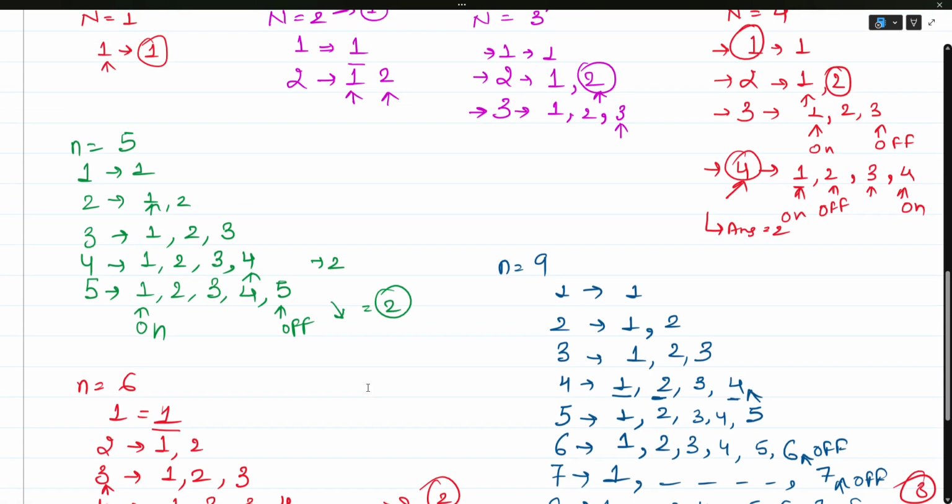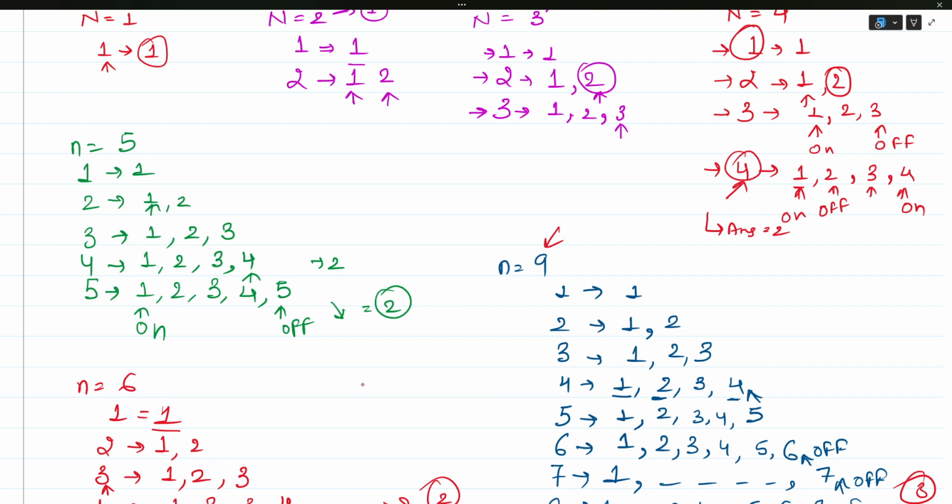Now the observation from 1 to 9: where the number of multiples of n is even, in that case I can turn off the bulb again and again by toggling it. But in the case of 1 to 5 and in the case of 9, the perfect squares come into the picture. A perfect square cannot be turned off at the final nth iteration, it will be in on status.